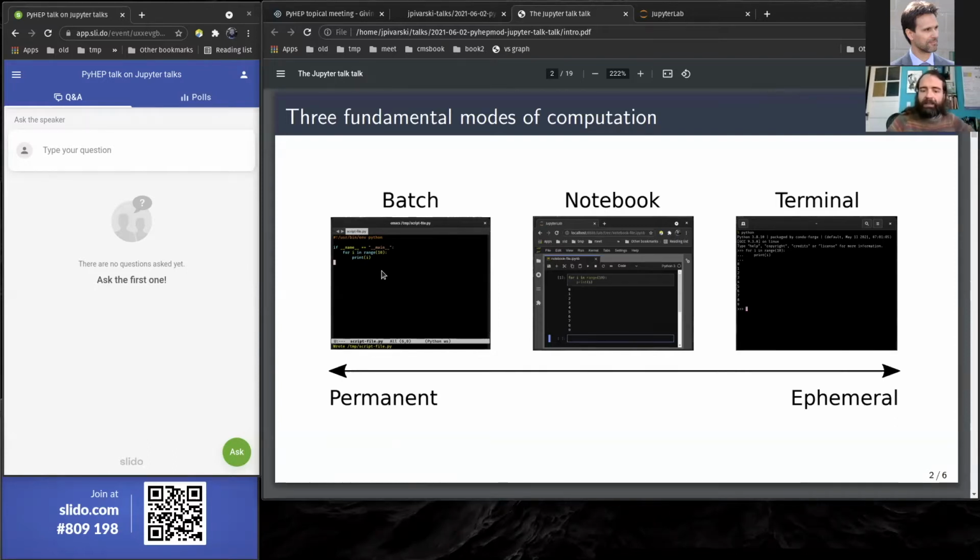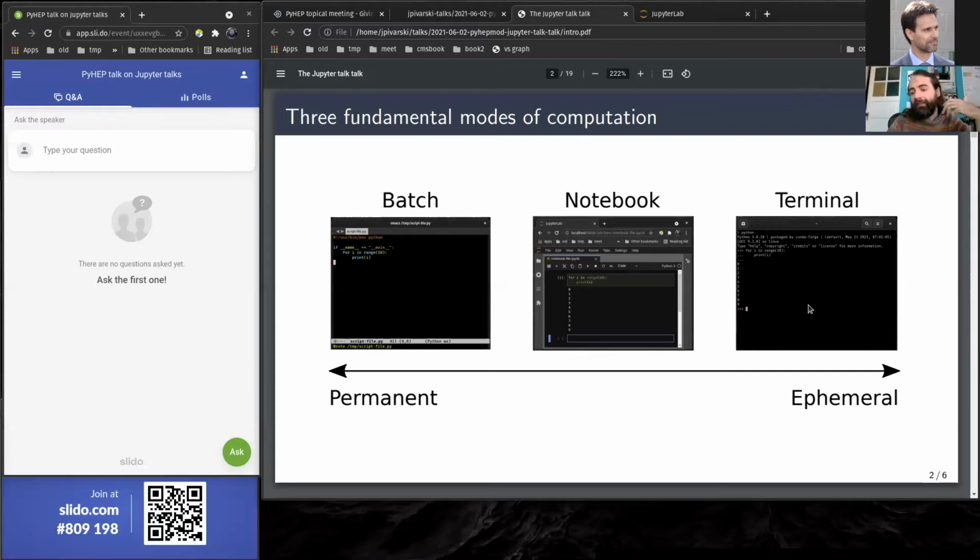At the opposite end of this, there's a terminal. You have a question that you want to ask the computer. So you bring up a Python prompt and you say, well, what would happen if I say for i in range 10, print i? And you press enter and you get the results, and you can go interactively back and forth with the terminal. And that has its uses. The batch mode is very permanent because you've made files that if you did the wrong thing, you can change them and do it again.